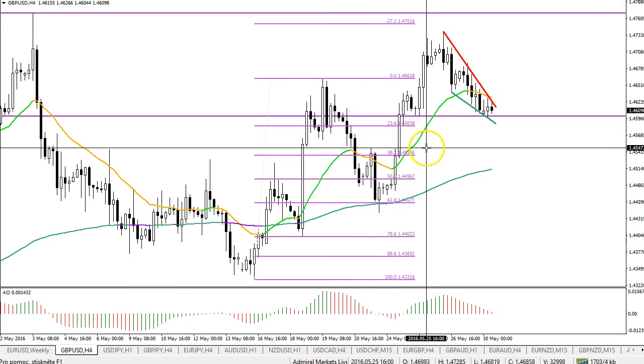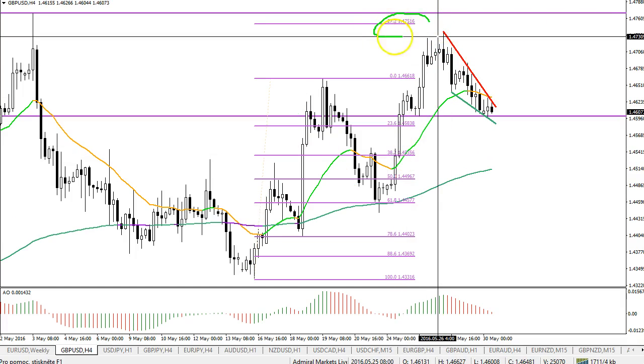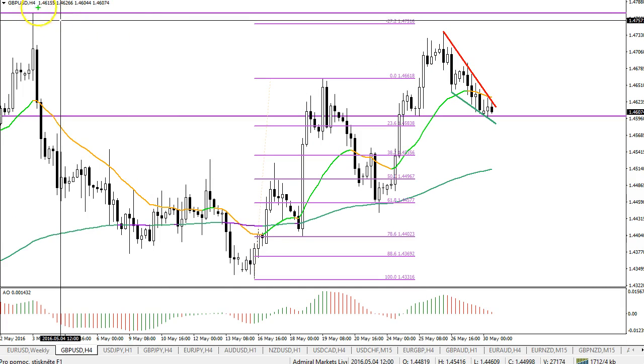Now, on a 4 hour chart, we can see it like this. We can see that this was a momentum to the upside, this was a correction, and that we had this momentum here. So I'm looking for that continuation of that momentum up to about 147.50. That's the minus 272 target. That's also a resistance top on the left. That's a quarter level, so it's a psychological level as well, 147.50. So that, I think, is the primary target for the moment of the pound dollar upside.